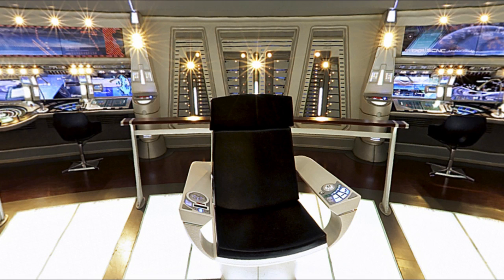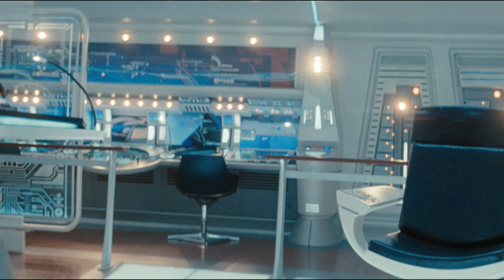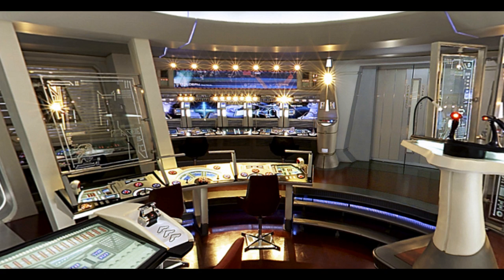As for the interior, they wanted to make the bridge cleaner and the engine room dirtier, which sounds like a nice idea. But instead, we were left with a brewery for an engine room and an Apple store for a bridge. I didn't mind the overall bridge layout and design, it just wasn't the bridge design for the Enterprise. It also felt somewhat crowded with those glass panes and extra stations near the center of the bridge. My point is, the Enterprise is meant to be advanced, yes, but not so flashy, bright, and stark white.